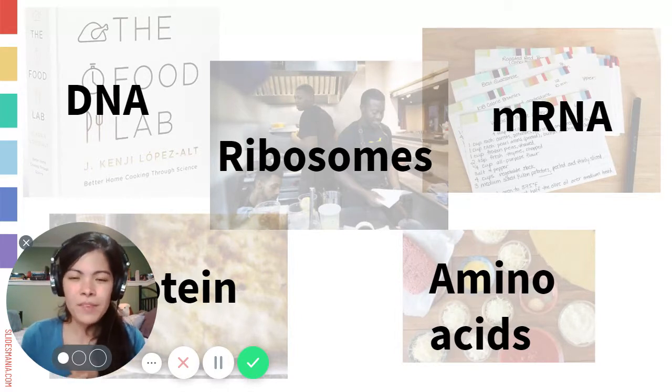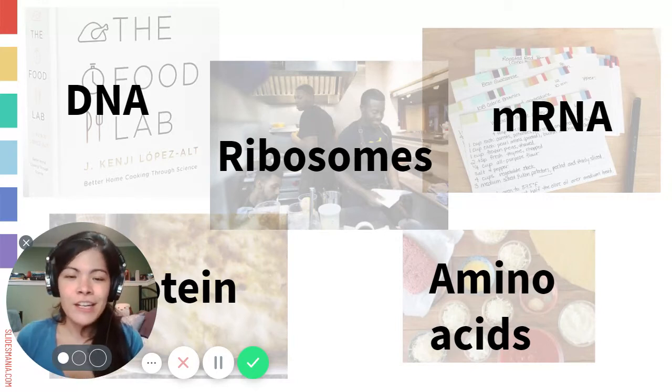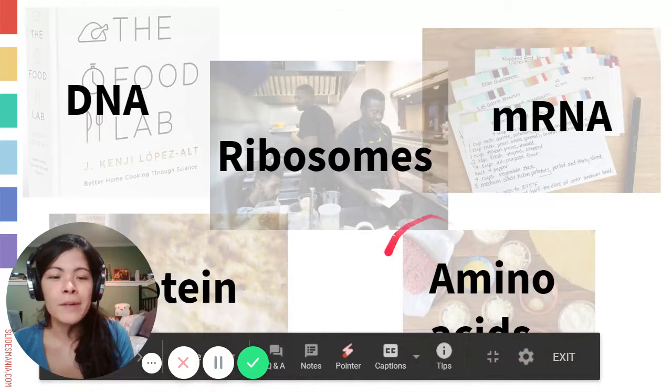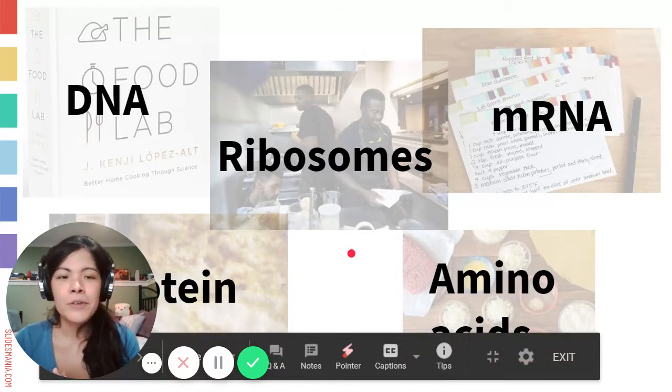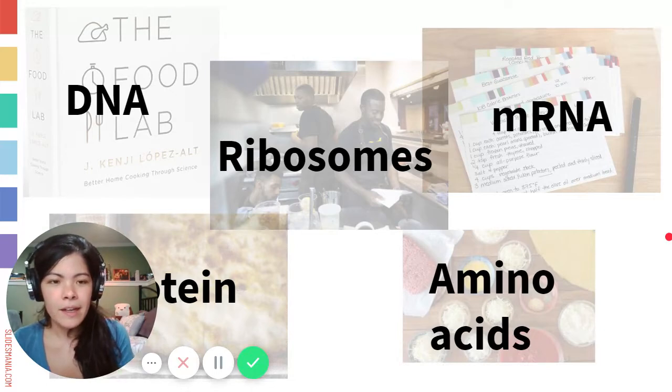And then, just as we were saying that the chef is responsible for combining all the ingredients into a delicious final dish, ribosomes in our cells are going to be responsible for putting those amino acids together to create a polypeptide chain. So that's where the magic is going to happen, where we're putting together the ingredients and ending up with our final product. And all of this combining of amino acids is going to be based on instructions that we're getting from the mRNA.